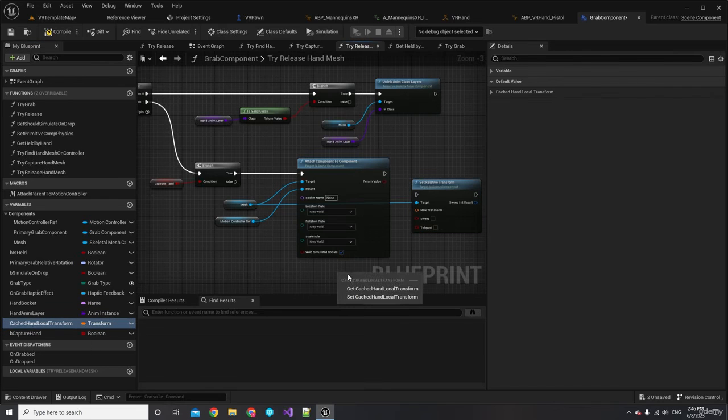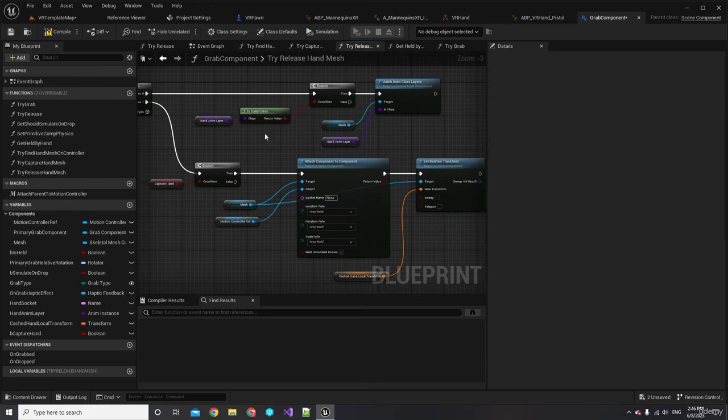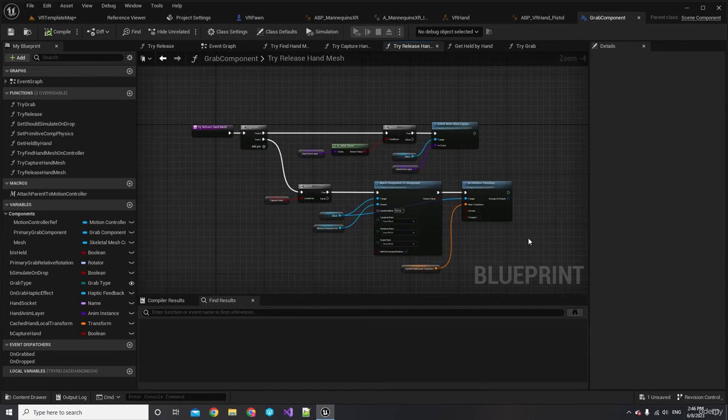Let's grab our cached relative transform and just pass it over here. Alright, cool. So looks like we have our try release function that will return the skeletal mesh hand back to the motion controller.